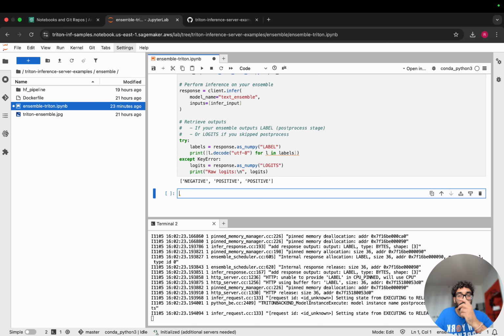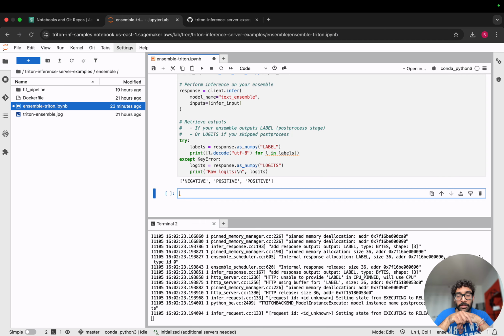What I also always recommend, and I said this in the Python backend video too, is that I like locally testing my entire workflow end-to-end. So even if you're using a managed service like SageMaker, use Docker on a node like this, whether it's SageMaker Classic Notebook instances or EC2, wherever you have it installed with the machine that you need, and quickly iterate, because you want to be able to fail fast and understand where your bottlenecks are first. So I always recommend using something like this beforehand, before even taking it to a managed service like SageMaker.